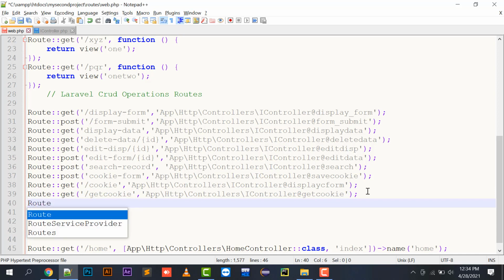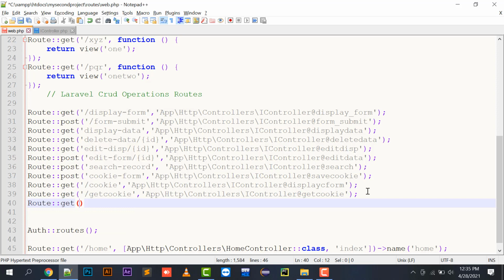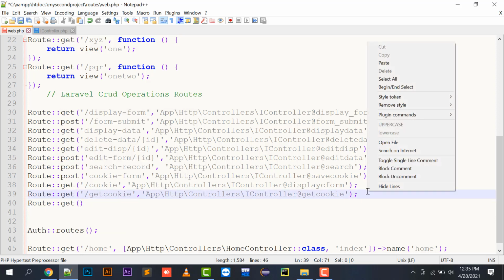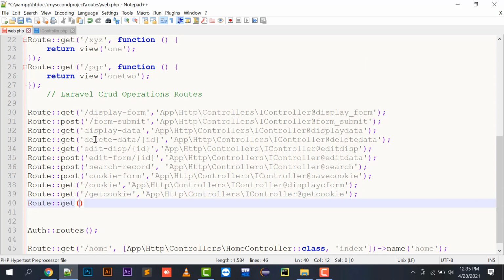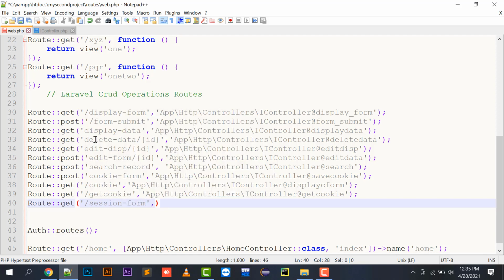So for that, I have to create a route in which I'm going to render a session form. So for that, I need to create a slash session form that will render a function in a controller, and let's say we can render here as session form.